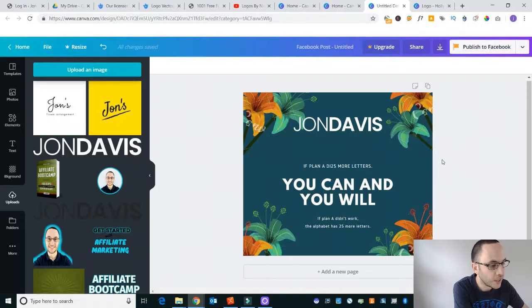So it could be that you created a poster, or downloadables for your blog to get new subscribers, like ebooks or cheat sheets. And you could have all various different backgrounds, dark backgrounds, light backgrounds. So it's nice to have that alternative, to have a light version and a dark version.